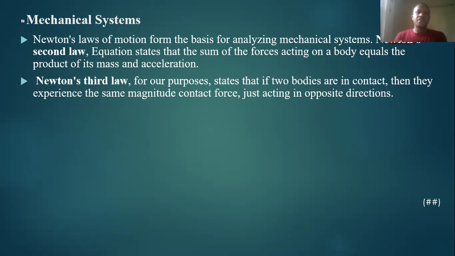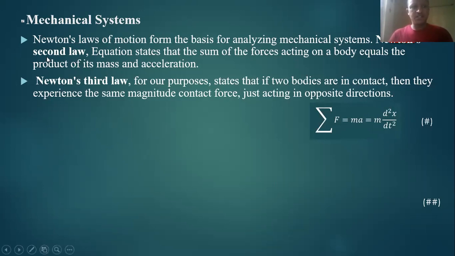And Newton's third law is the law of action and reaction. For our purpose, it states that if two bodies are in contact, then they experience the same magnitude of contact force, acting in opposite directions. So we call it the law of action and reaction. Action is always equal in magnitude and opposite in direction. So these are the Newton laws of motion.